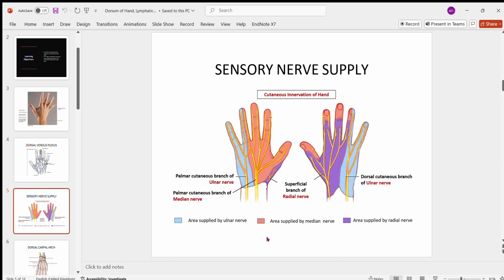which go all the way up to the forearm. Now, the sensory nerve supply, as I've mentioned in some other video of mine: on the palmar aspect, the medial 1.5 fingers and palm are supplied by the ulnar nerve, and likewise on the dorsum, the medial 1.5 is supplied by the ulnar nerve. The lateral 3.5 fingers plus palm on the palmar aspect are supplied by the median nerve, and the nail beds of these three fingers on the dorsal side are also supplied by the median nerve. On the dorsal aspect, the remaining part of the lateral 3.5 fingers is supplied by the radial nerve. So this is the sensory nerve supply of the palm and dorsum.